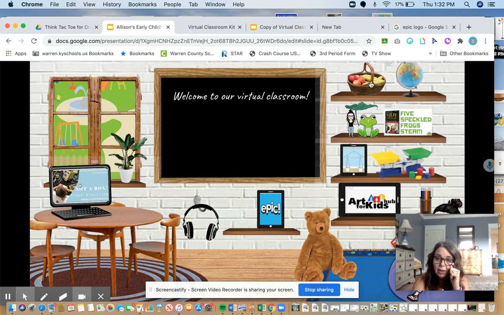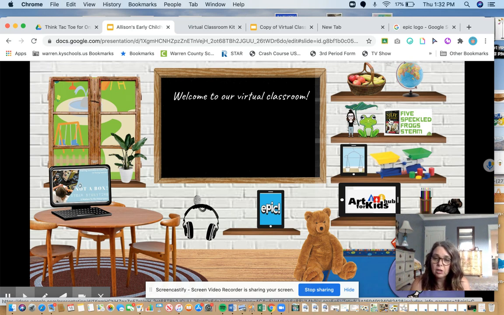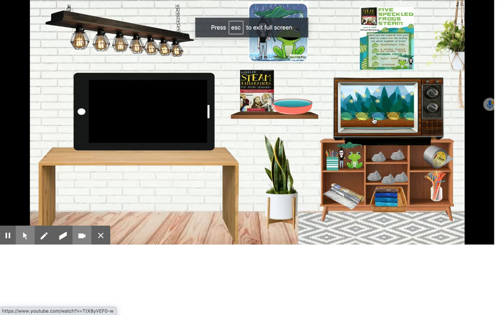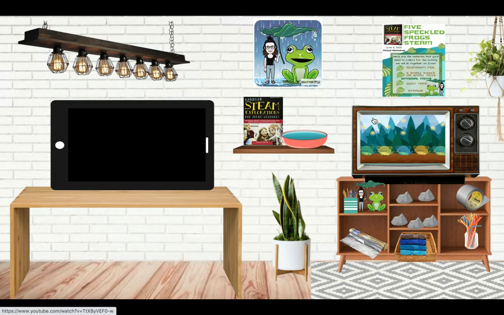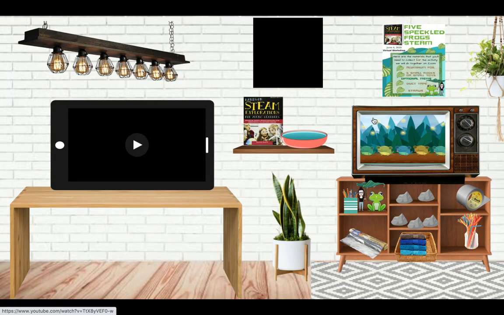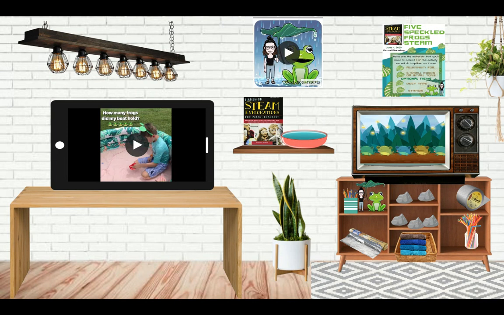I also have up here a link to a healthy snack. Just something that I found on the internet that I thought most families could do together easily. Another strategy that I wanted to show you is the frog here links to another slide, and this is actually my lab slide. And this would be an example of a classroom that I might do.